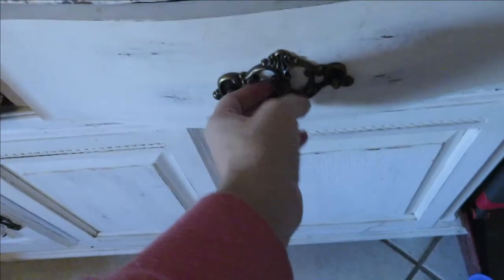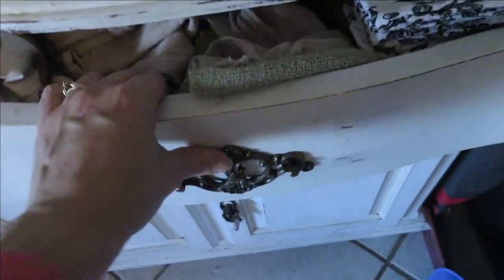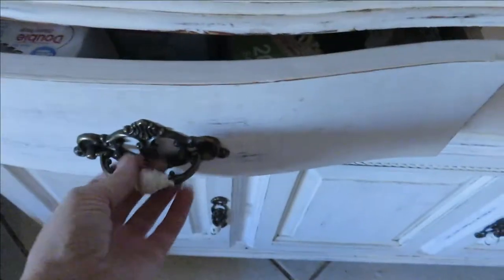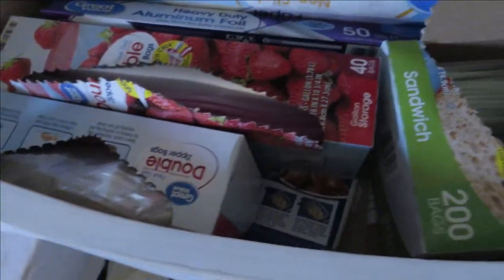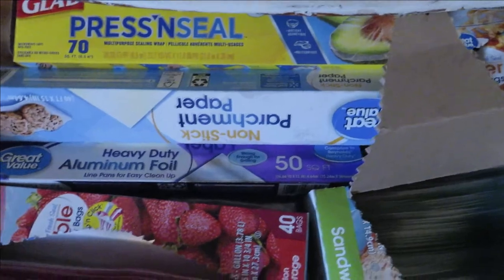As far as the drawers, this is still the china cabinet, and this is where I have our hand towels for the kitchen, and I just bought these from TJ Maxx. And then these are dish towels. This other drawer over here has our food storage bags and press and seal, parchment paper, aluminum foil.